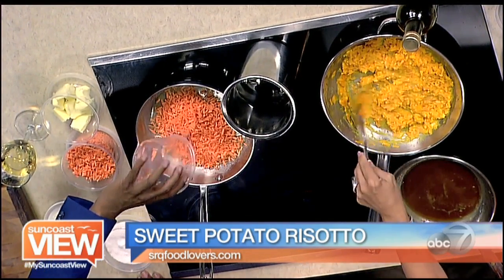What we have over here is the finished product, except it needs a little bit of the puree in it. So one dollop of puree. Tell us about the puree. The puree is the leftover trim from using the sweet potatoes and just a couple of carrots for color and a little more flavor, so you don't throw anything away.